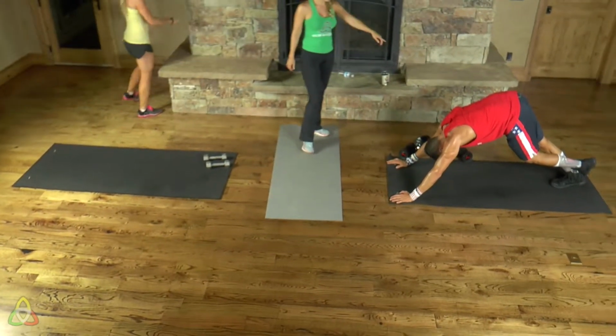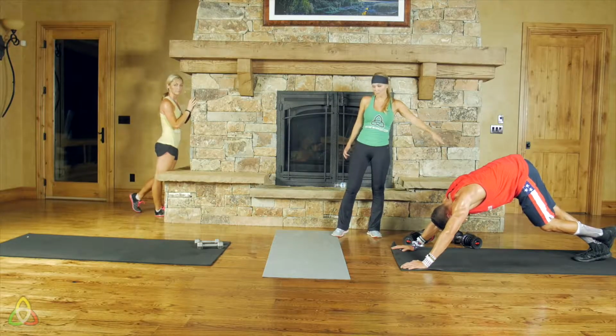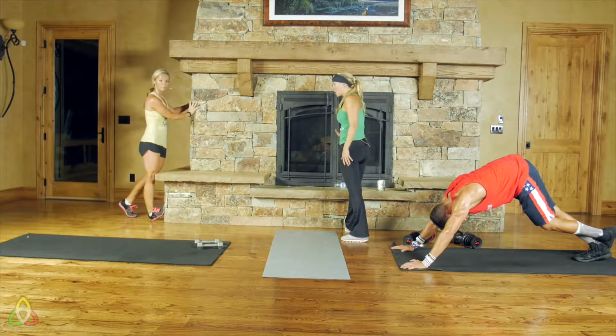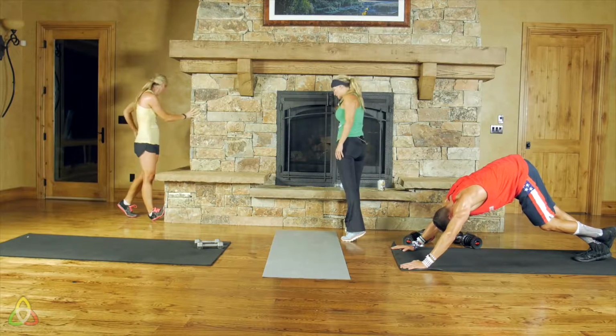For calf stretch, you can see how Drew's doing it over here where he has one foot on the ground. He's using his weight and pressing with his other foot down. Natalie and I are going to go ahead and just come against a wall, putting our foot up against a wall and leaning towards it. Either way is fine. Both of them are stretching your calf.